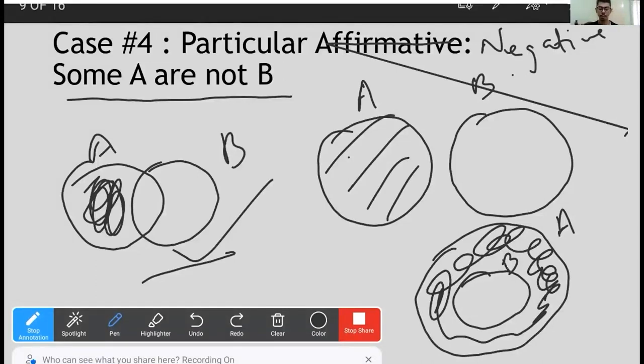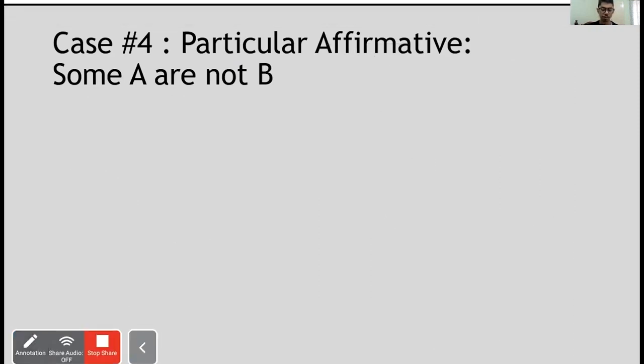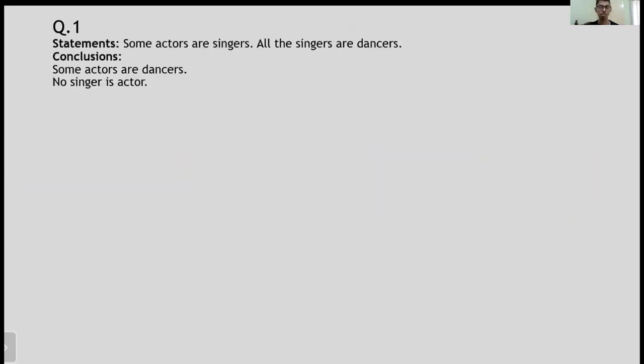So these are the four Venn diagrams. You can perhaps take the screenshots, like I said before, of all these diagrams and then rearrange them together so that you can look into it someday later as well. And now we've actually covered all the theory part. We do the questions next. And we'll also get to the part where the quote that I had mentioned will be playing an important role. So let's straight away jump into the questions.